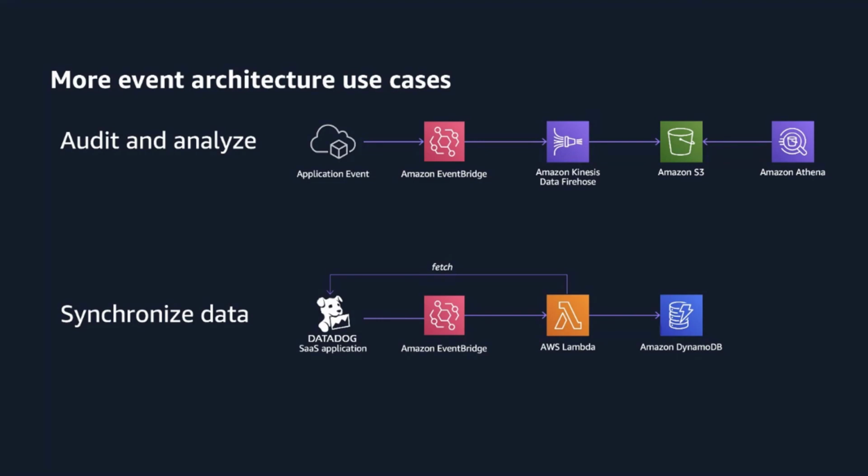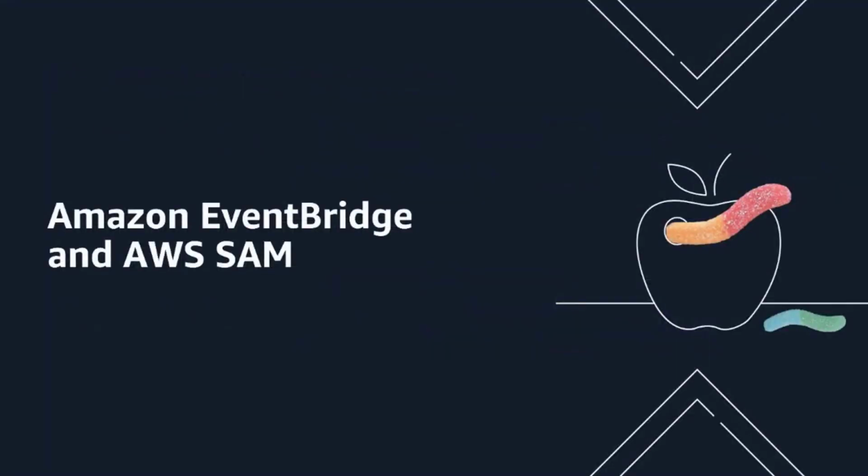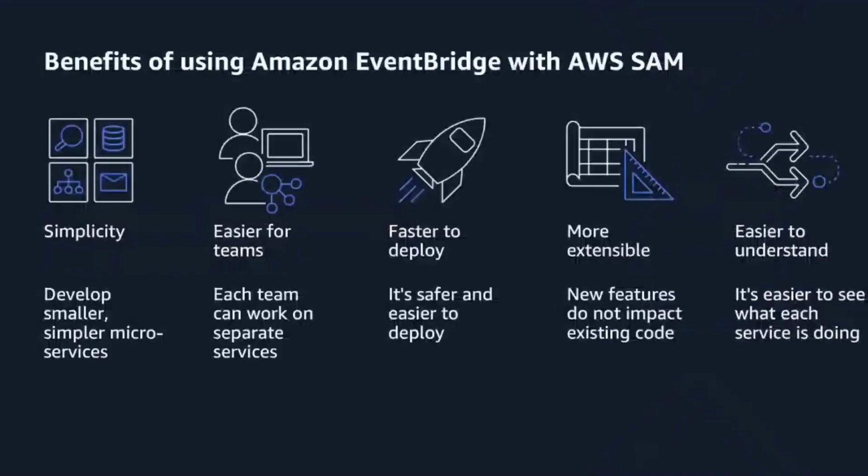If you integrate EventBridge with DynamoDB, you can synchronize your data. Something else you can do with EventBridge is use the AWS Serverless Application Model, or SAM, to decouple your workloads. SAM can help you build out and deploy serverless apps using YAML templates that transform YAML to CloudFormation. It's an infrastructure as code tool so that you can create repeatable, versionable deployments of infrastructure.